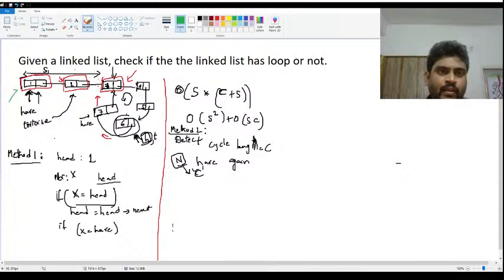I will again begin here, hare and tortoise. I will take another tortoise, T1, T2. I will take the second tortoise and run for C iterations. So after C iterations, it will reach somewhere, say here.